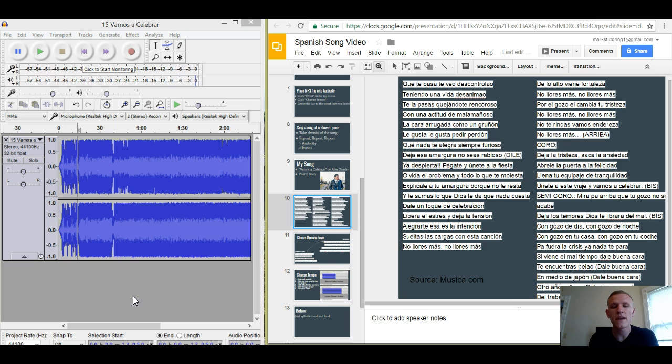For example, I love Spain Spanish, but this song isn't from Spain. It's not an artist from Spain. It's actually an artist from Puerto Rico. But for me, it really doesn't matter. I'm just trying to teach a general sense of the Spanish language, so it works well for me. But I think it's a really good way to learn real Spanish, because you have to be fluid and you have to put these syllables together.